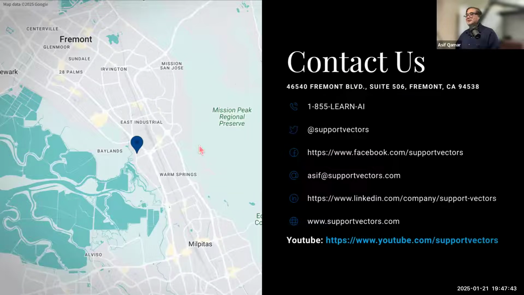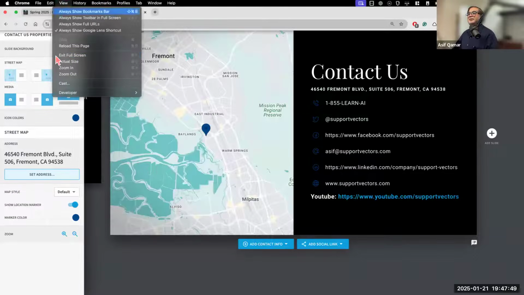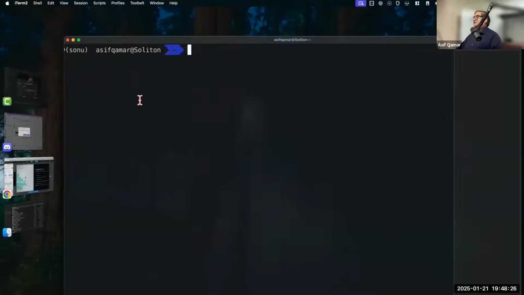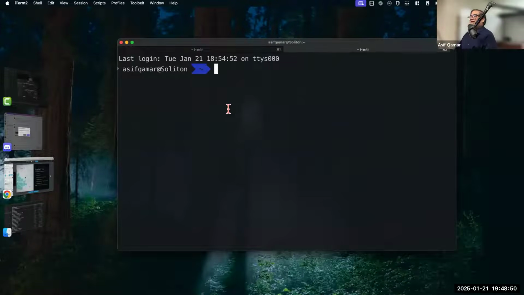So what I'm going to do is get out of the presentation mode and bring forward the actual shell. All right, guys. So this is a Unix shell. I'm using a Mac here. So I'll open a new shell. Here is a new shell. And I'll repeat what I said. Suppose we want to create a project.